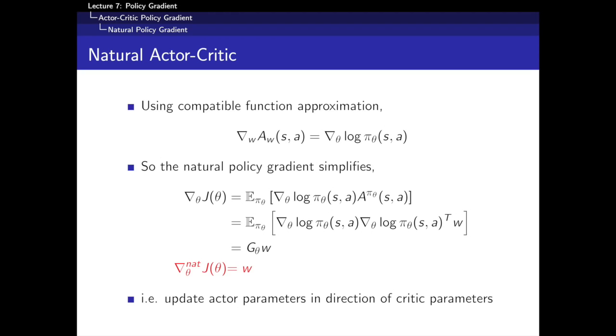Okay? All of these are essentially different variants of the same idea. They're different manipulations of trying to say, move the policy in the direction that gets you more value. And then the way that we estimate values in the critic is what varies here. And the way that we make use of this, how we update our policy, is what varies between here and here and here. So the critic can vary, the actor can vary, but essentially they're all doing roughly the same thing. And for each of these cases, we can make a stochastic gradient ascent algorithm, where essentially all we do is we just drop this expectation by sampling the thing which is inside.